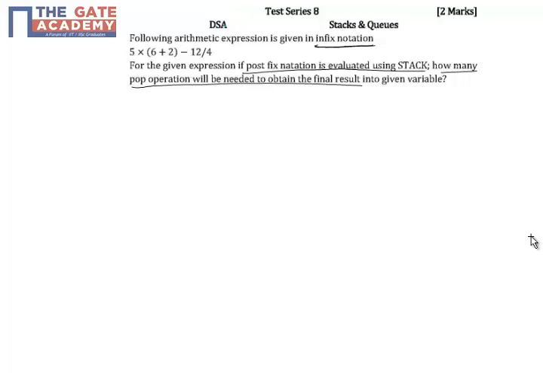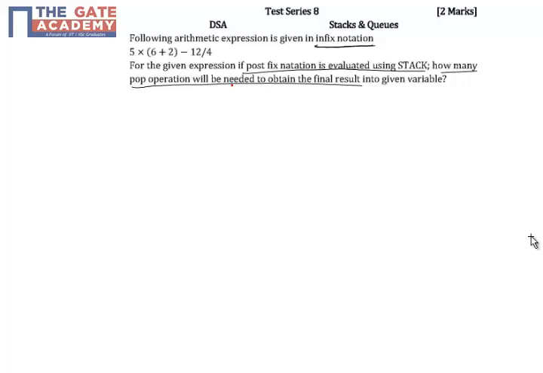Hello friends, this is a 2-mark question on DSA on topic stacks and queues. The question reads as follows. Following arithmetic expression is given in infix notation. For the given expression, if postfix notation is evaluated using stack, then how many pop operations will be needed to obtain the final result into given variable?